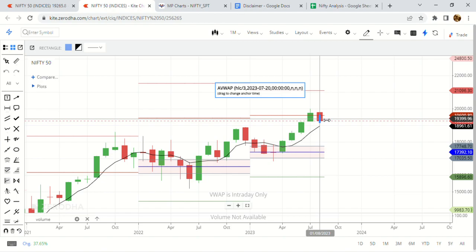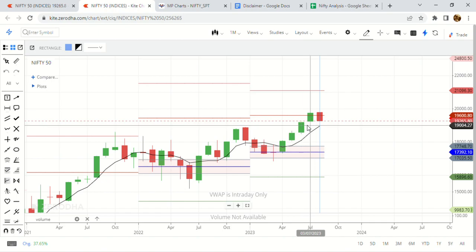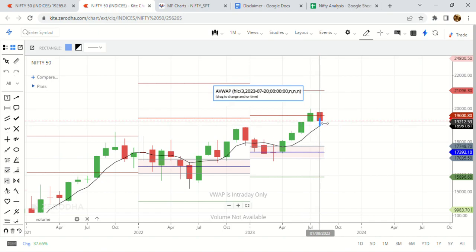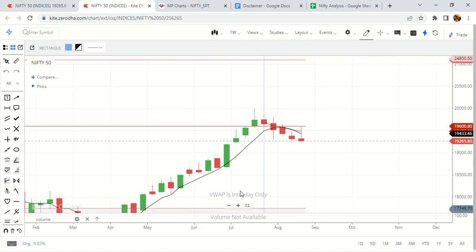The expiry is due this week. So currently, you can see this bearish engulfing pattern is in formation for this monthly time frame chart. So let us look at the weekly chart now. In the weekly chart, the market has continuously made four, five red candles in a row. So the short term trend is downside.